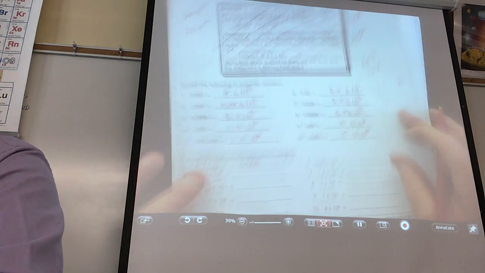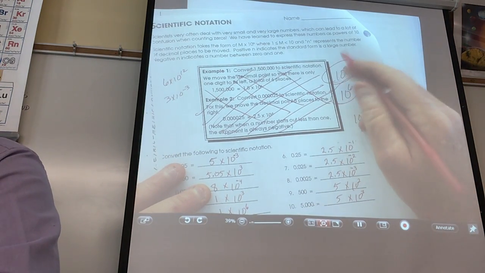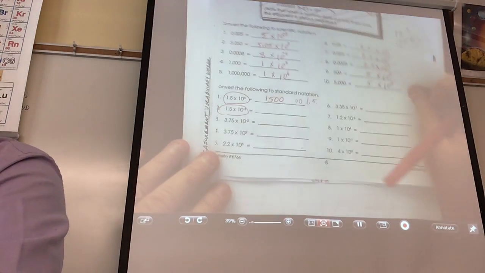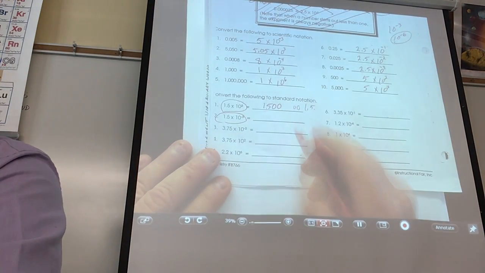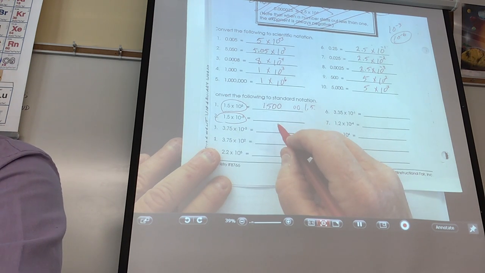Here, look at it here. All the big numbers. Whoa, look at those big numbers. 10 to the 6, 10 to the 9, million, billion. What about, that's a millionth, isn't it? What kind of number is this? It's a decimal. All right. And you got to move the decimal 3 places. And you better have a small number when you get done.